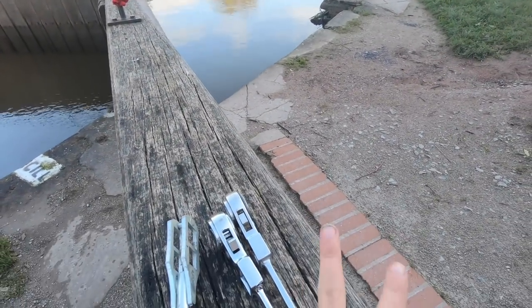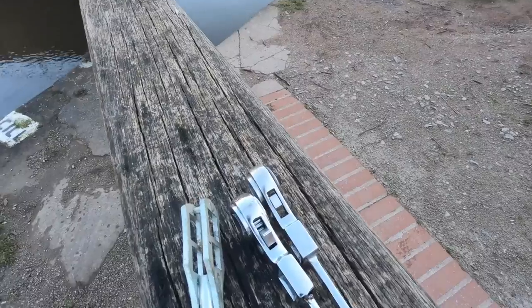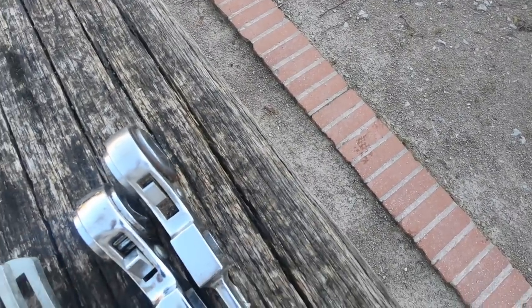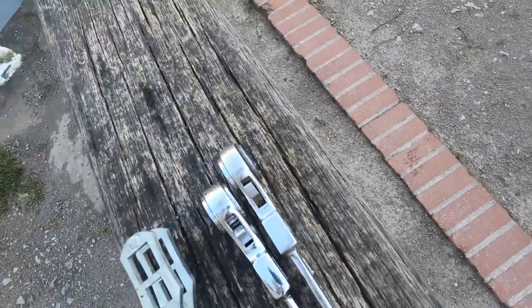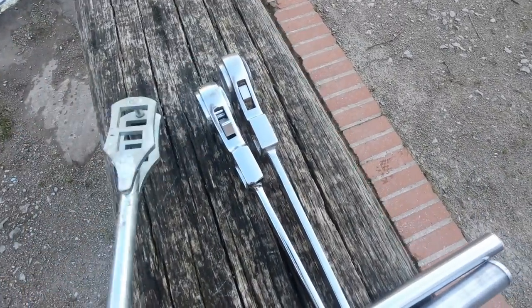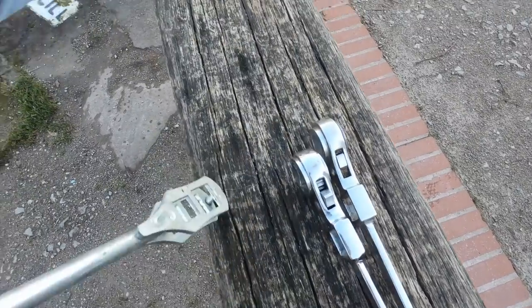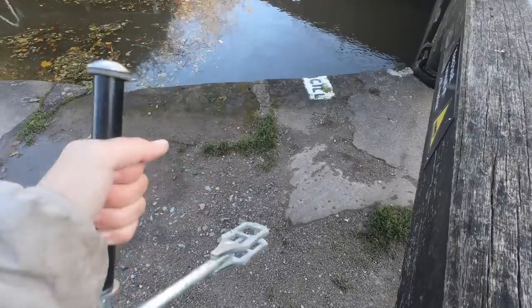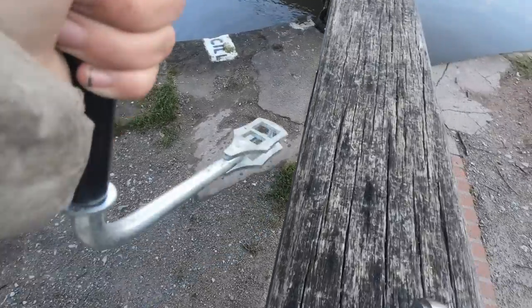Here are my collection of windlasses - obviously I have to have a collection of windlasses, because why wouldn't I? Every 12-year-old needs that. So I'll quickly go through them. The first one here is a normal windlass. It is a shorter handle and it has a spinny handle, which isn't just pure metal - it spins with it so your hands don't get blistered too much.